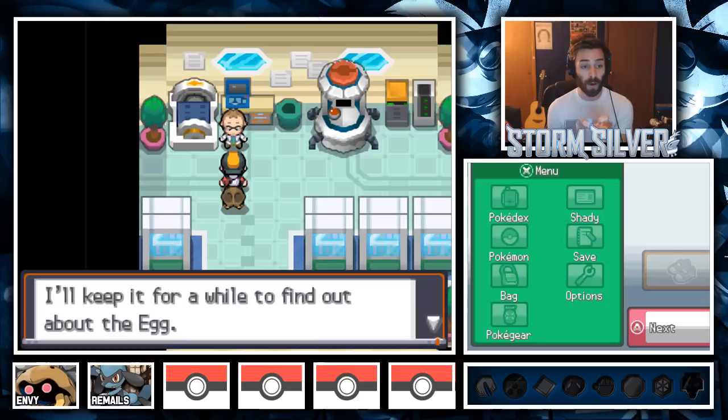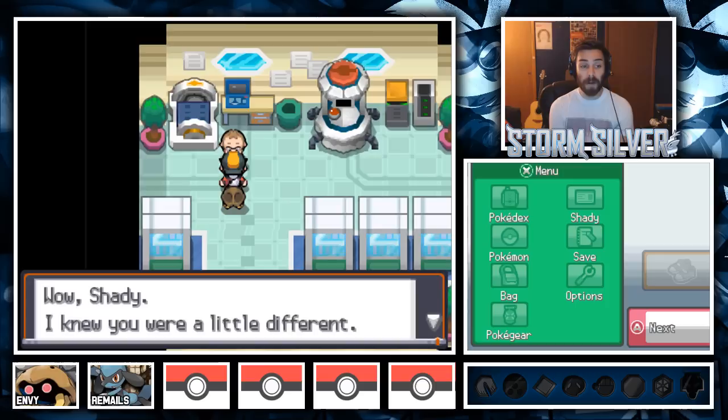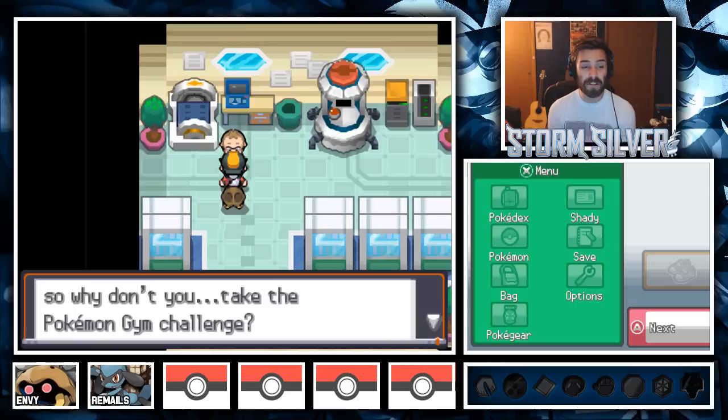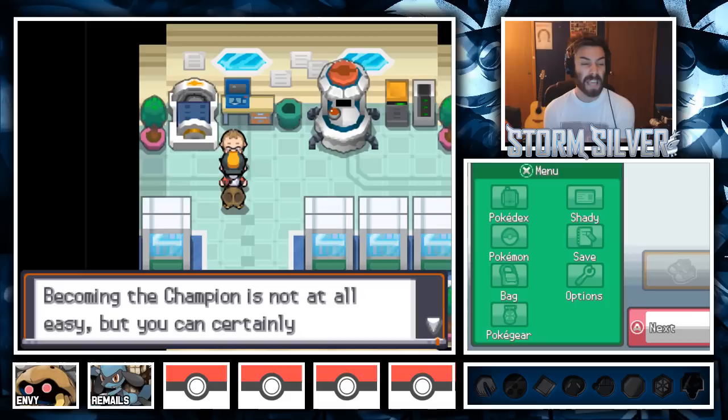What? Professor Oak gave you a Pokédex? Shady, is this true? That's incredible! He is superb at seeing the potential of people as trainers. Wow, Shady, I knew you were a little different. Things are gonna be fun! Your Pokémon seem to really like you, so why don't you take the Pokémon Gym Challenge? If you manage to defeat all the gym leaders, you'll eventually challenge the Pokémon League Champion. Or not. Ha ha ha ha! Becoming a champion is not easy at all, but you can certainly challenge Violet City's gym!